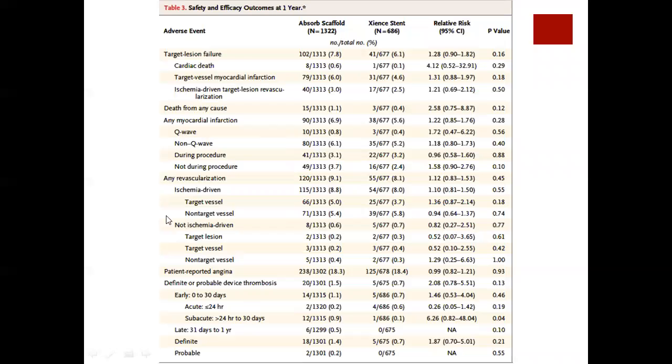So a lot of the scripts changed, and so is that part of the reason for failure, that they weren't able to place the absorbable stent and convert it to a metallic stent? They don't define what caused the operator to abort, because it was a multi-center study, but at least 6% of the time they aborted using the absorbable scaffold for some reason, whether they didn't like the deployment, or they didn't like the swimming pool afterwards.